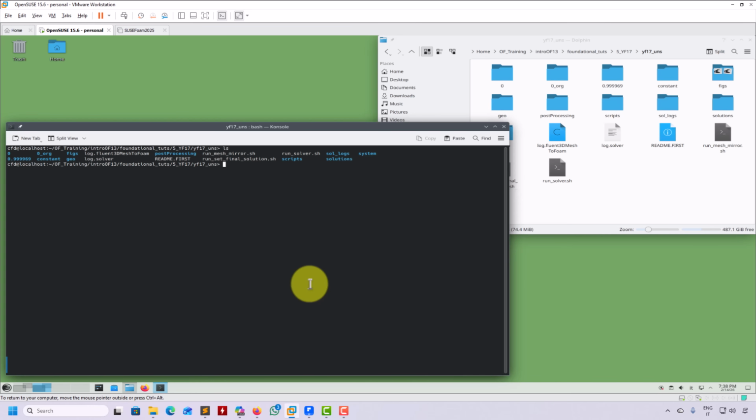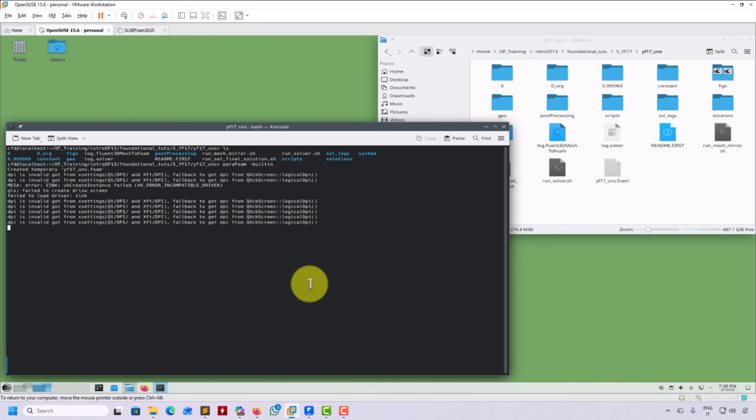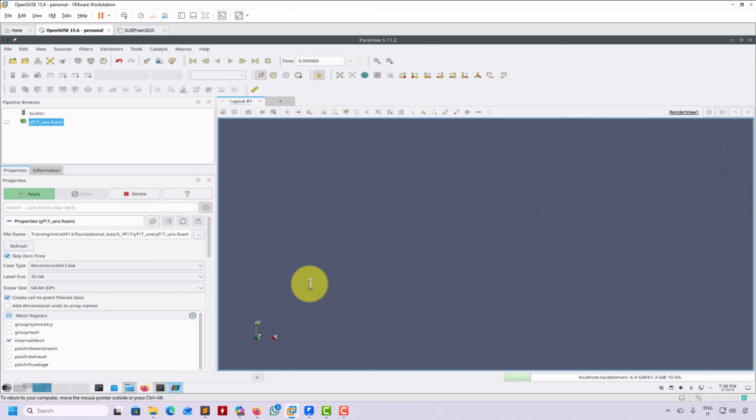Okay, so remember, on a virtual machine you are sharing resources, so this volume rendering can be a little bit expensive, but I want to show you something. So for the dataset, I'm going to use the paraFoam built-in actions. If you use paraFoam, as I recall, volume rendering is not a big deal. I'm going to show you something else later, but let me open it here.